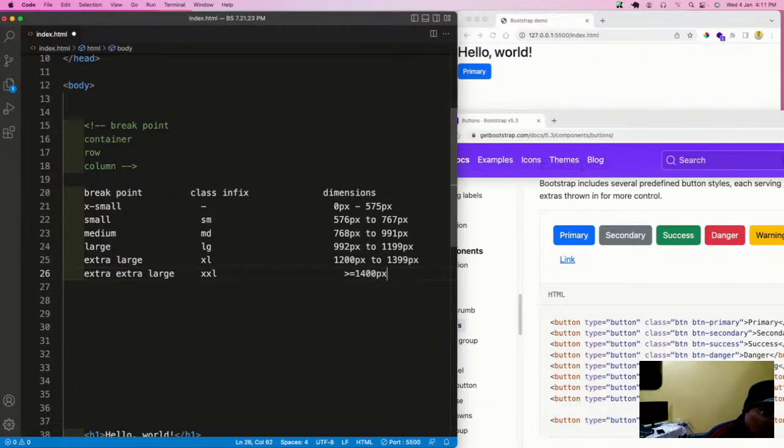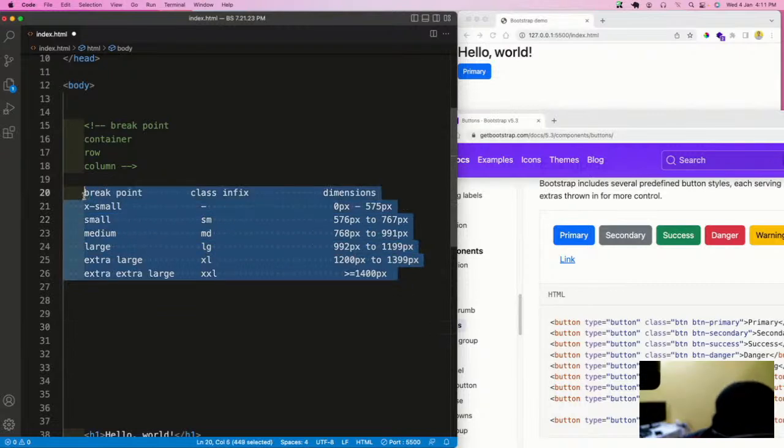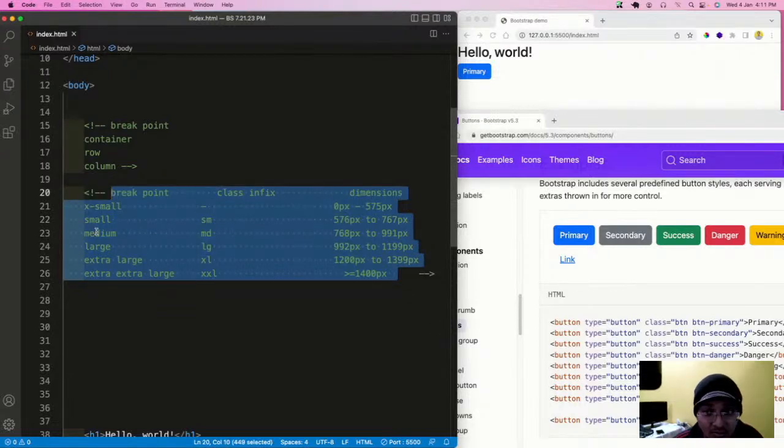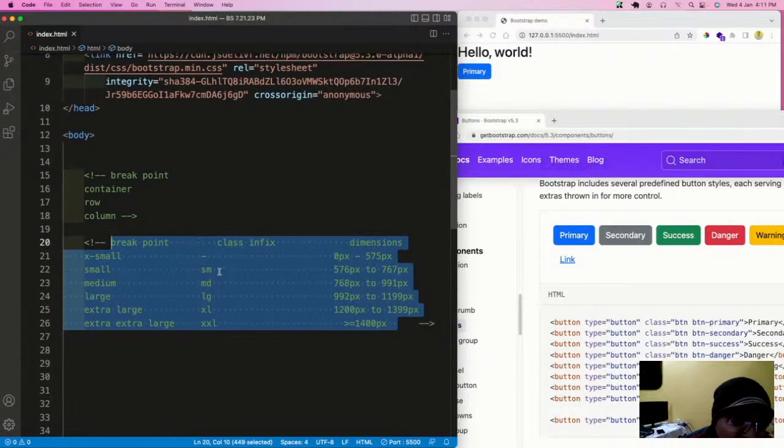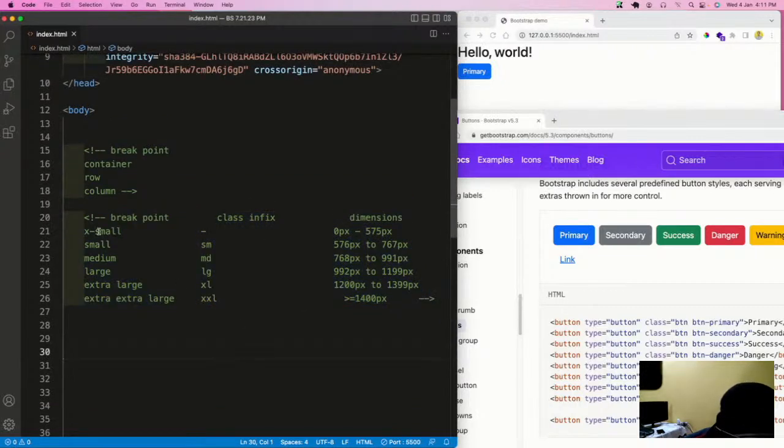So this is what the breakpoints, the class infix and the dimensions are defined as. As I told you, Bootstrap is all about classes. So let us discuss one more thing here. This is the breakpoint, this is the class which we will be using, and the class dimension.